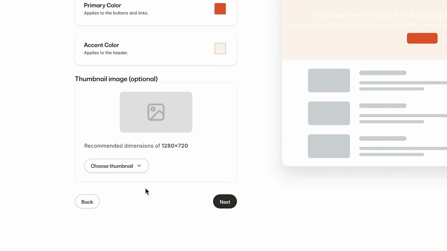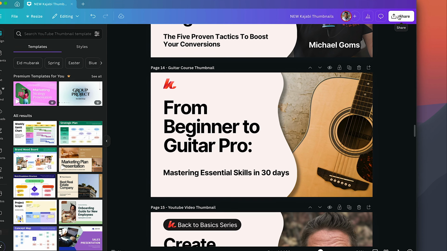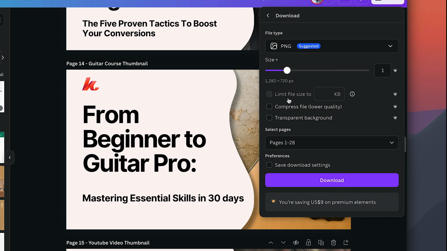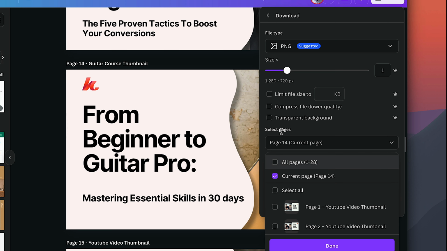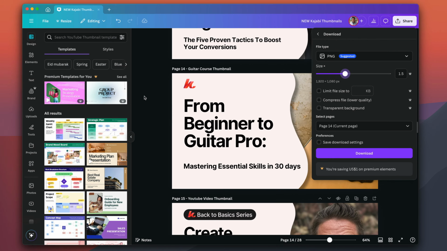So the next thing we're going to do is upload a thumbnail. Now you don't have to, this could be uploaded later. You could just click next and skip this. As you can see here, recommended dimensions are 1280 by 720. And usually when I'm creating my thumbnails, I use either Canva or Adobe Express. Here's a thumbnail that I created previously for this tutorial. I built it out in Canva. I can click share, I can click download. I can choose number 14 and then I can export out the size. Here's 1280 by 720. If I want to do 1920 by 1080, there you go. Just drag that, and then I hit download, save it to my computer, and then we would upload it from there.